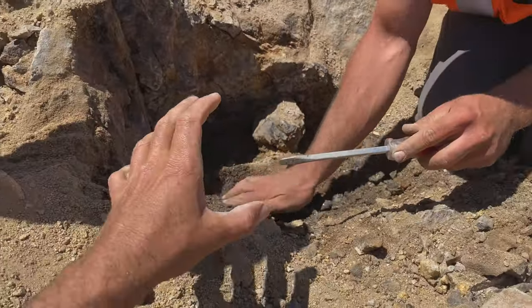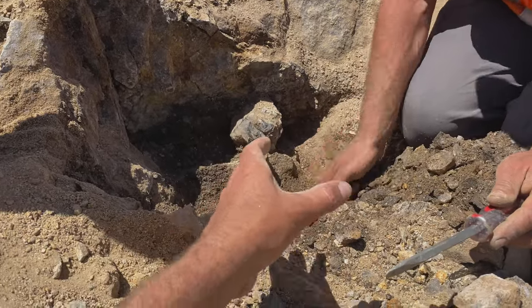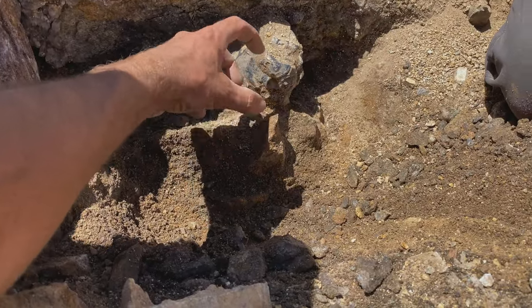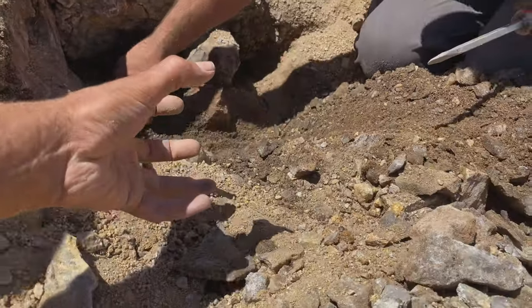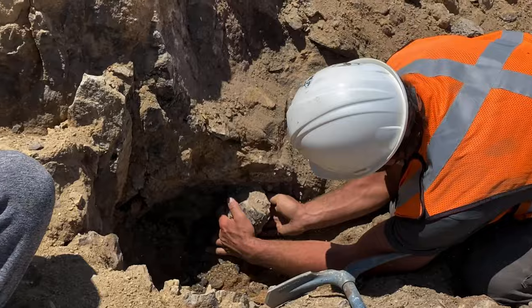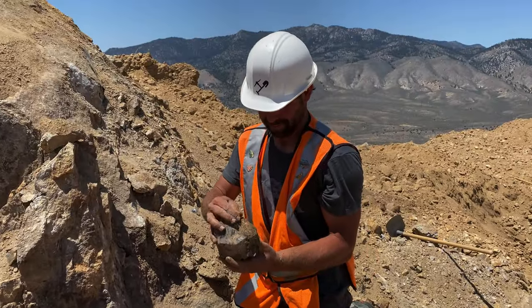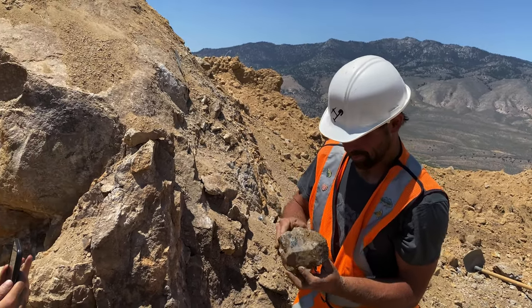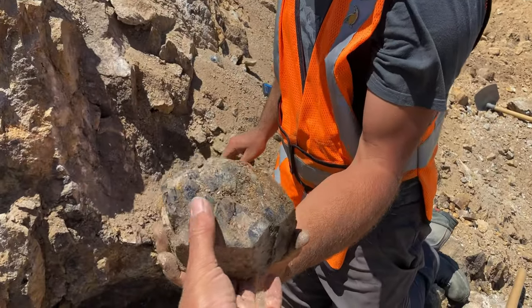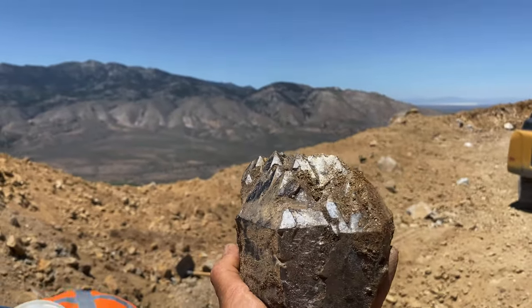Anytime you're pulling these crystals out of pockets, you could easily just rip it right out — but that's a problem. You get contact points very close between the surrounding rock and the crystals, so you want to take this out so the crystal can just pull straight out, kind of like pulling a tooth. Look at that — whoa! That is wild, it's like a crown. Look at that big old chunk. Look at that elestial!